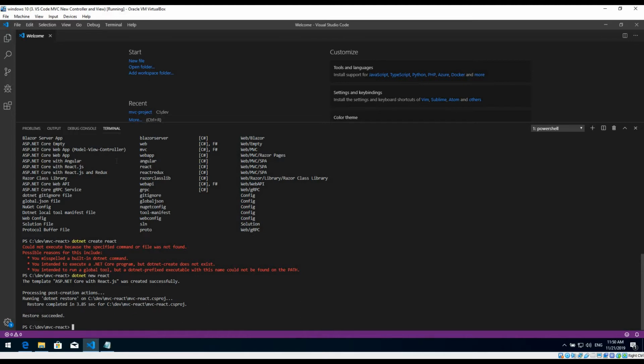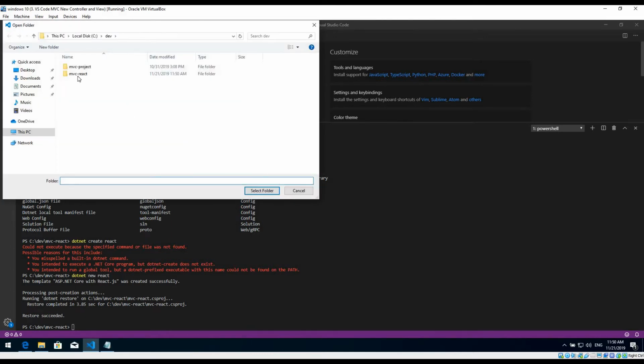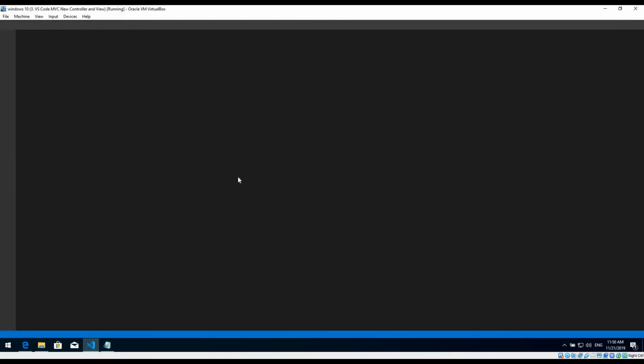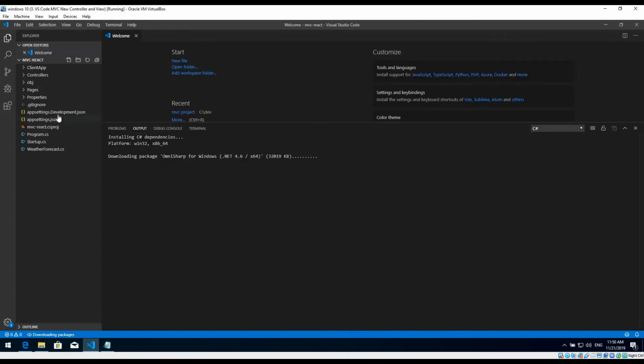Okay, once that's done, let's open that folder. Click on File, open folder, MVC React was the one we just created. In the Explorer tab, you'll see the project, MVC React. It created a client app for us.